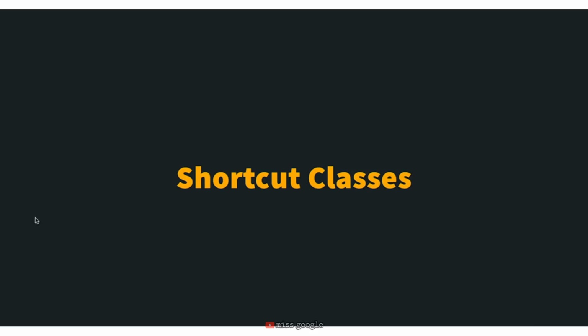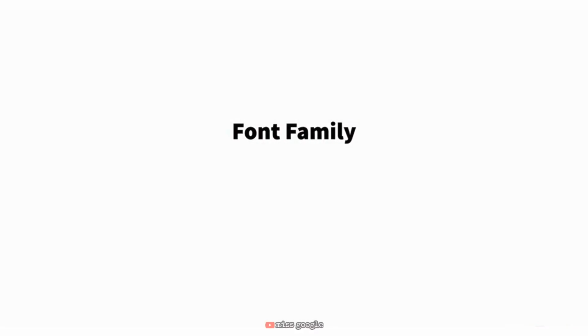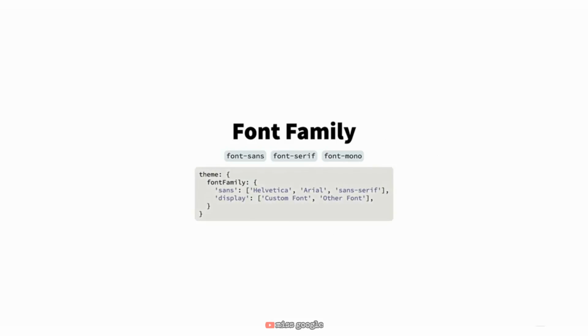So let's talk about a few other ones that I think are pretty useful. So we have actually a very useful font family class, and they allow you to set the font family. Normally, everything in Tailwind CSS is a sans serif font, but you can also specify a serif font with font serif and then a font mono as well if you wanted to do some sort of monospaced coding type font. And you can always overwrite what those are by going into the theme section of your customization, and we'll talk about customization later. So you can go in there and modify, say, the font family to be something else.